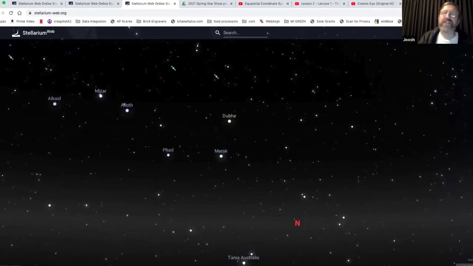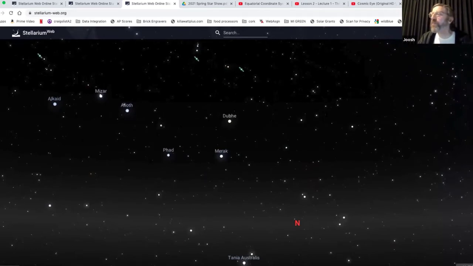It is very easy to find the Big Dipper in the sky. If you look up later tonight, it'll be very late tonight, it'll be directly overhead, but most people can find the Big Dipper. You can look kind of northward. That might help you. Like tonight, it will be directly overhead.